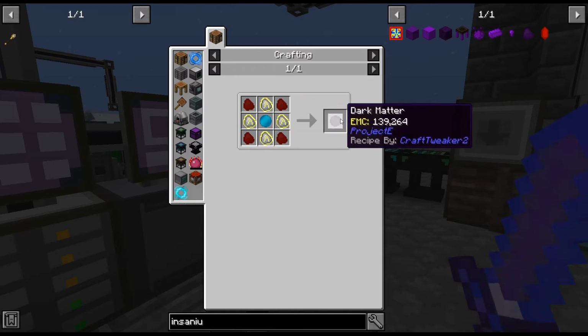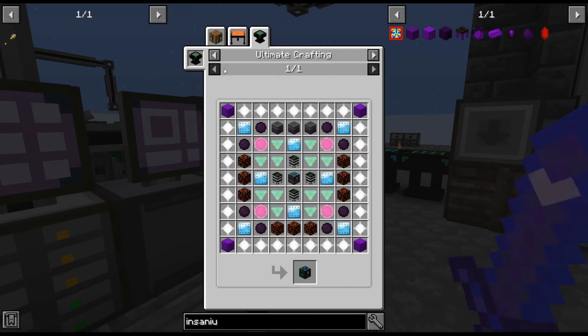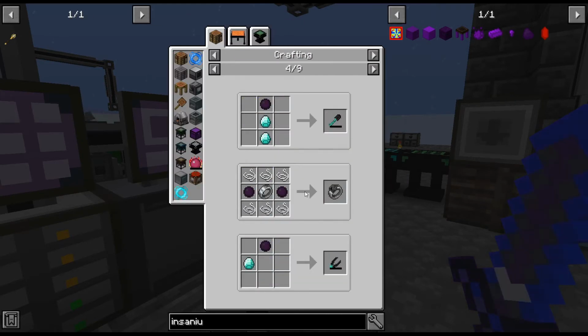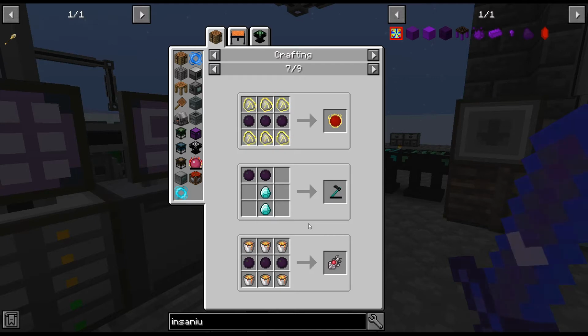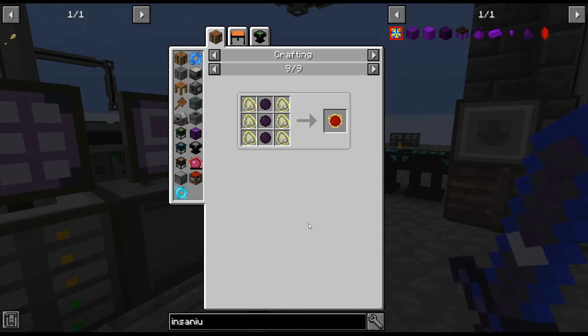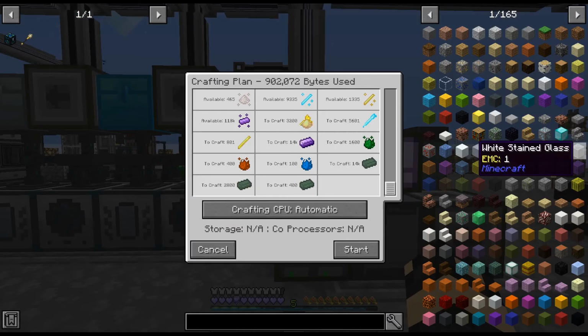Alright, is there really no... Let me think about this and see if we can come up with... Man, is there like an easier way to get dark matter? I feel like there really isn't. Just gonna have to... See, if we had Wand of Animation, we could make a dark matter block and automate it, or animate it. Alright, let me figure this out. Man, that's rough. We'll come back.